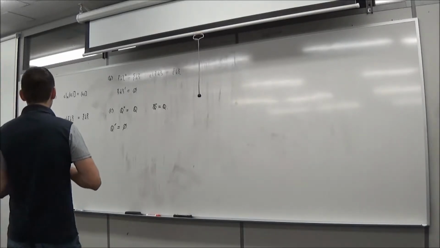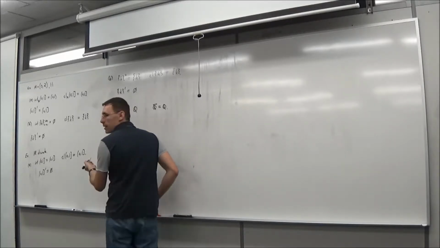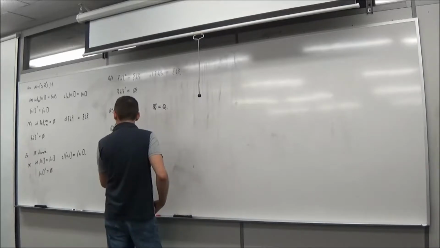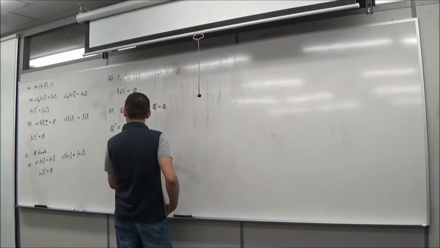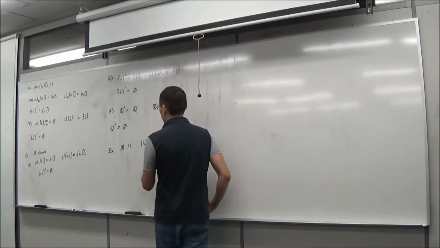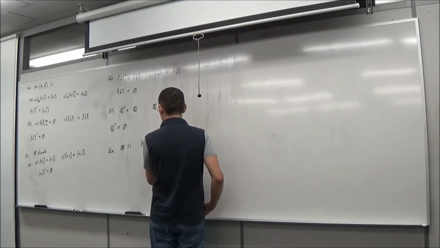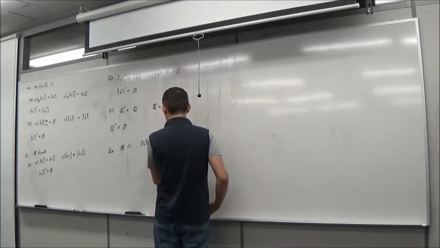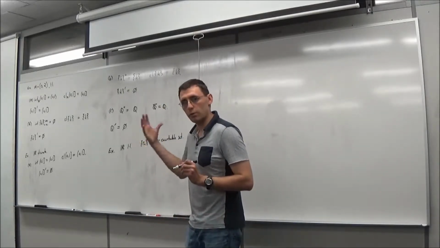So maybe one more example. And mostly I'm giving you R, but you can have all sorts of spaces. So I take R, regular R, and let's say that we have a countable set A. So I'm just taking some countable set in R. It can also be R2 if you want to, it's not going to change.